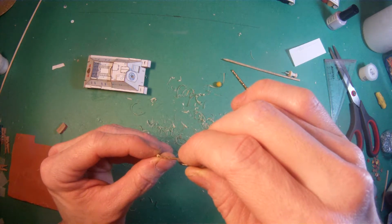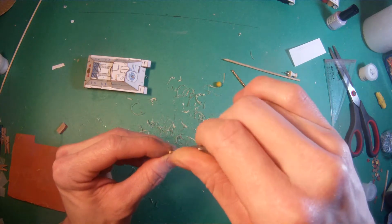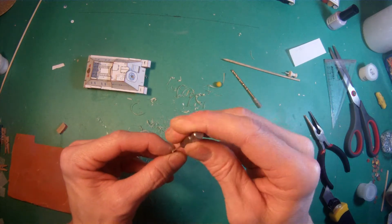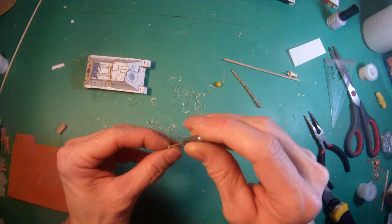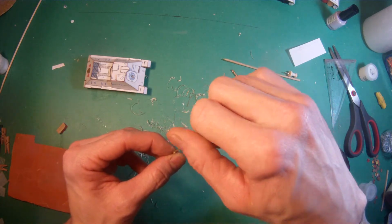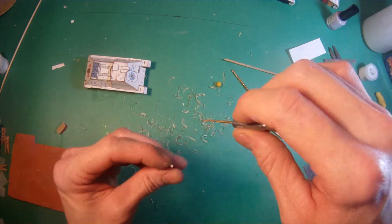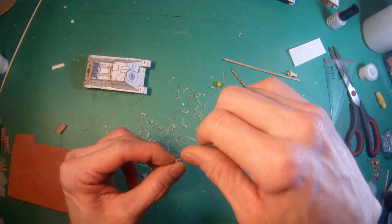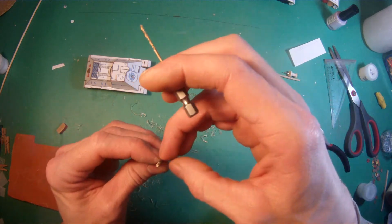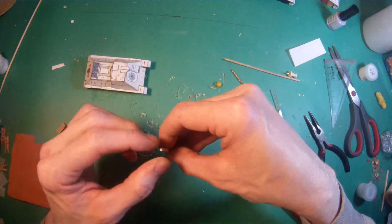You might want to take it off and then view as you see whether you're in the center of the gun or not, because the gun isn't much larger than the 1/16 bit toward the tip. So you have to be really careful you don't strip off sides. You don't want to ruin your gun now after all the work you've put into it. Oops. So you're just trying to create a little concave area that you can fill with black paint when you're done. There we go. Looks good enough.